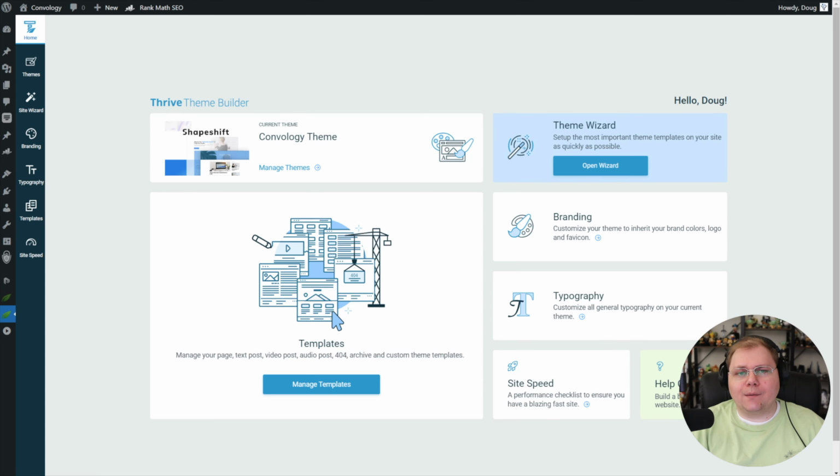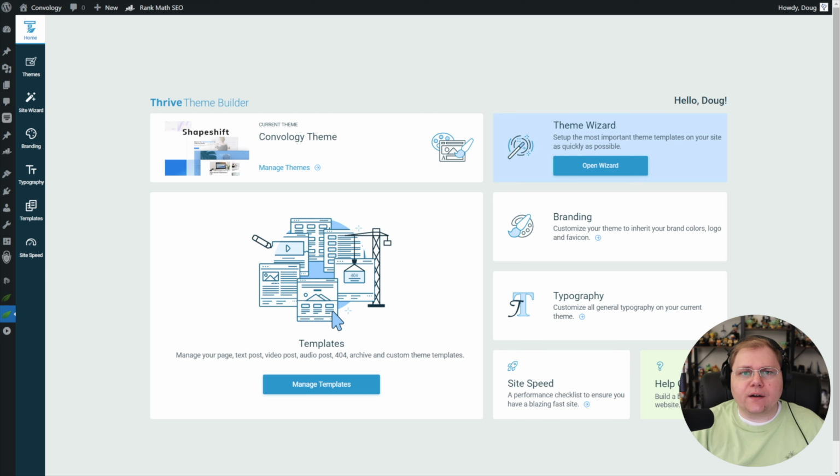I get asked all the time about how I set up my Thrive Theme Builder page template. That's specifically the single page template, not necessarily the home page or any of the other page templates on my site. The approach that I take has two benefits. The first one is simplicity. It's very easy to make the template the way that I make it. And the second benefit is that it gives you the most flexibility and options when creating just about any type of page that you want to create.